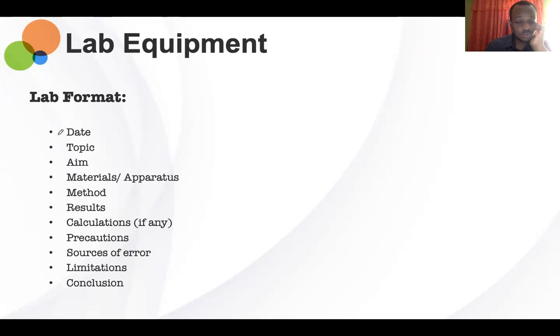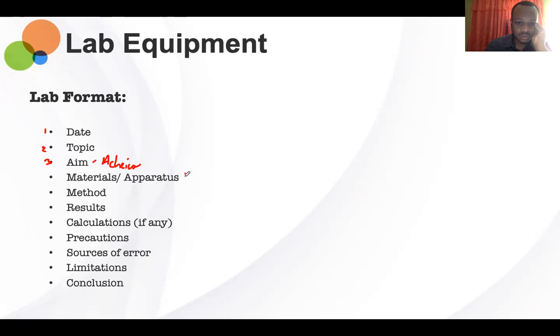We'll start out with our date as the first thing, then our topic, then our aim. The topic, of course, is very self-explanatory. The aim is what we intend to achieve from this experiment.